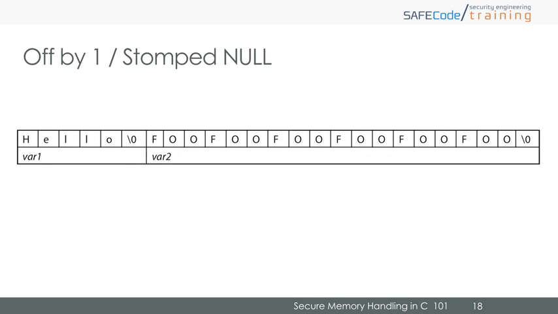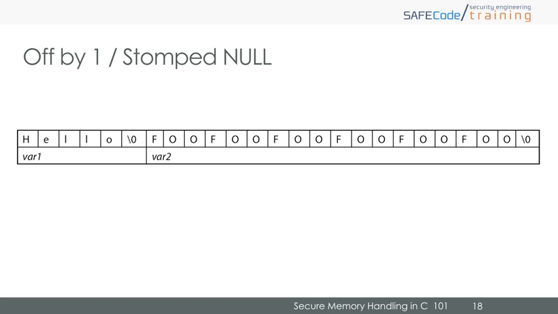Here's a good place to stop and address one common myth. Some people think that simply being off by one with a string manipulation, for example, using strncpy and the corner case where the null might get stomped on and the string might not be null terminated, couldn't be a big deal. Because how much damage could you do with one extra character in a buffer? And the issue isn't really that there's one extra character in the buffer. The issue is once the null terminator is gone.